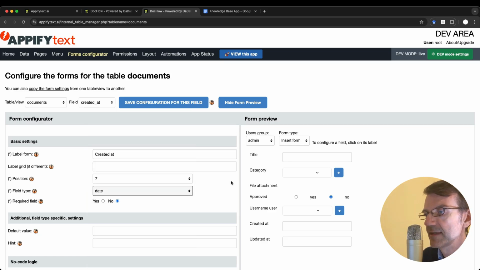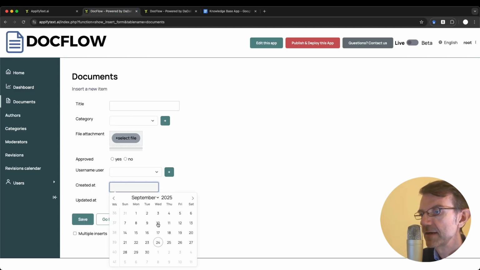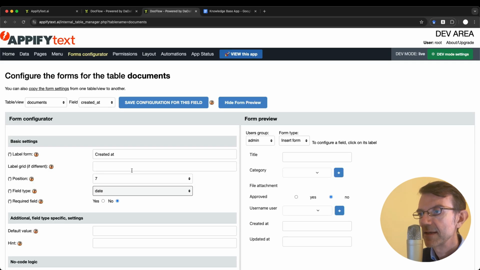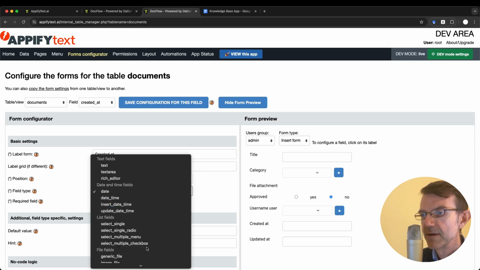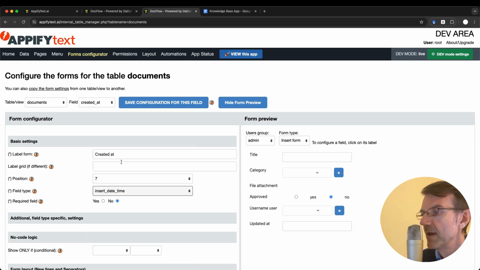For created at, I set a field type date, meaning that I can pick the date from a pop-up calendar. But instead, we have a more specific field type called insert date time. That is literally what we want.